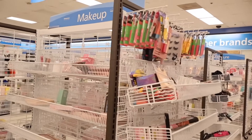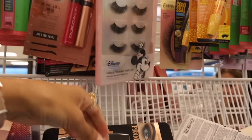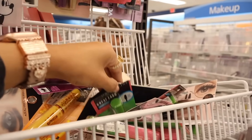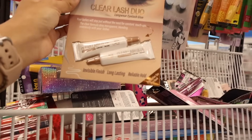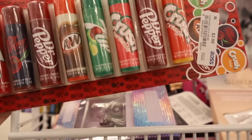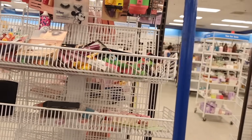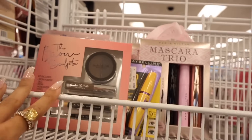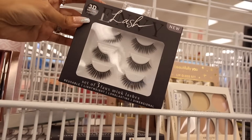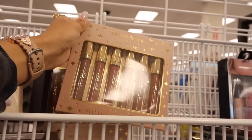Moving on to the makeup section — they have The Cream Shop Disney collab lashes, so cute! This set is only $7. They also have dry shampoo and mascaras we've seen before for only $4. I love the Mega Volume. They have the clear lash duo, and look at this soda-themed set with Dr. Pepper and root beer — comment your favorite soda! On the other side they have the brow sculptor, a mascara trio James Charles collection for $3, and Lash Envy lashes. A Beautifully You Cosmetics lip gloss set with many nudes for only $7, and a luminous glow set with liquid glow, liquid blush, and a lip plumper for only $4.